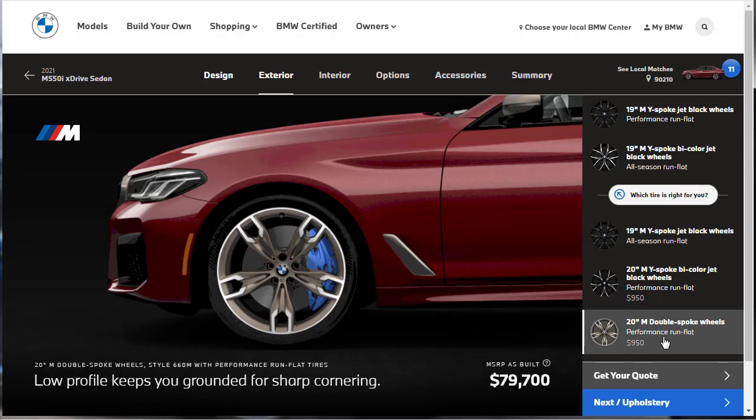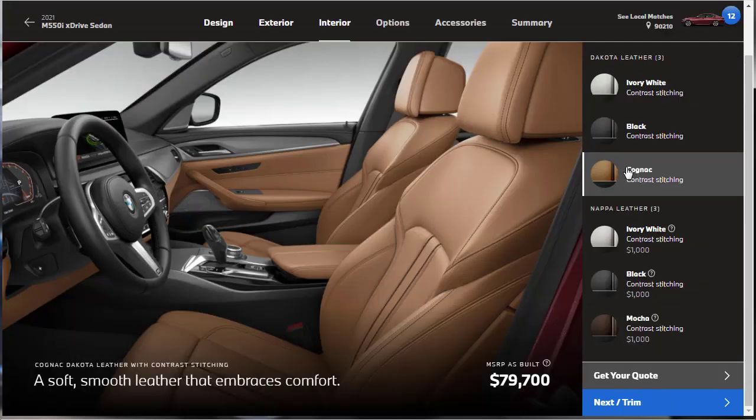It's a plus $950 option. I think it's well worth it, and it definitely won't be cheaper than building it right now, because if you went to the dealer and said, hey, I think I want these wheels on my car, they're not going to charge you $950. They may charge you $950 a wheel, and that's probably not with tires on it. So that's a good deal. You're never going to get it cheaper than right now. Obviously, I take the wheels very seriously. We spent a lot of time on that.